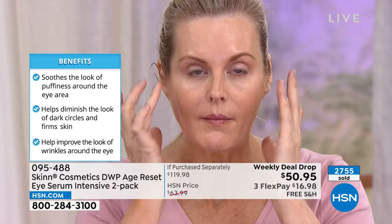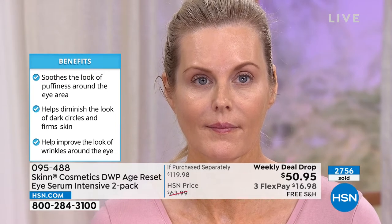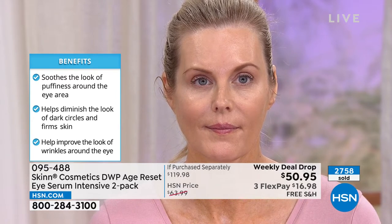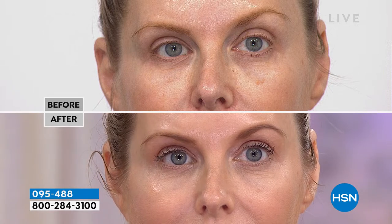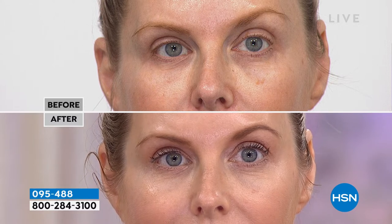When you do this serum, use it every day. Ideally layer my Deep Wrinkle Protocol eye cream over it for optimal results, or any eye cream you have at home. If you're not going to use an eye cream, use this as your eye cream — put your moisturizer over it, tap it, don't rub. Suzanne's story: she went to vacation in Portugal, came back and her skin under her eyes was crinkly and discoloring. She used this for one day and the next morning she woke up and everything was better.